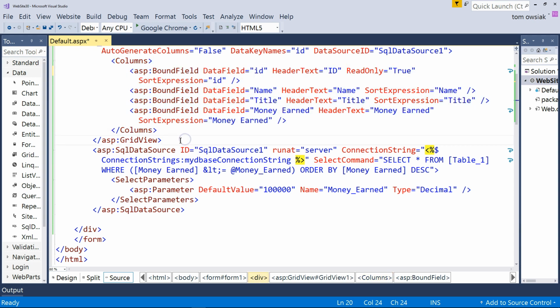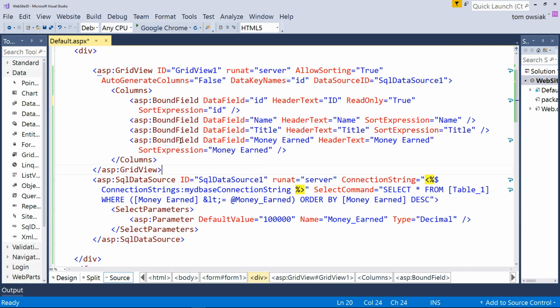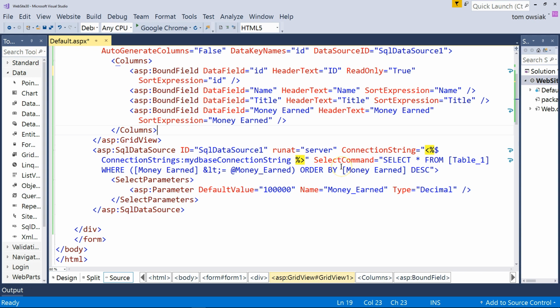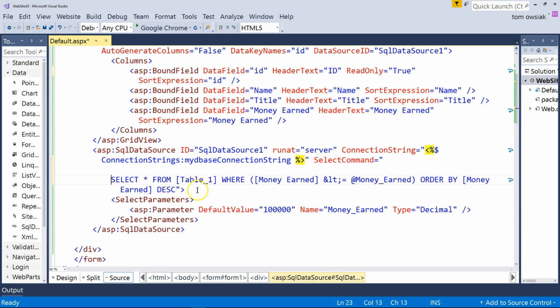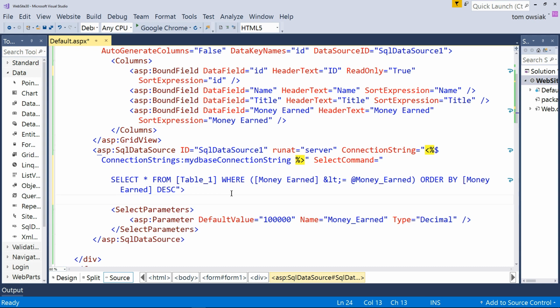And then you end the grid view. So this is a pretty structured kind of construct. You have the opening tag, then you have the closing tag, just the same as in HTML. Same thing with the columns, opening, closing. Now down below, we have the SQL data source. And again, I know it looks kind of messy and there's a lot happening here. Let's separate it out a little bit so it looks a little more neat. We can focus on what we want here, which is the query right there.